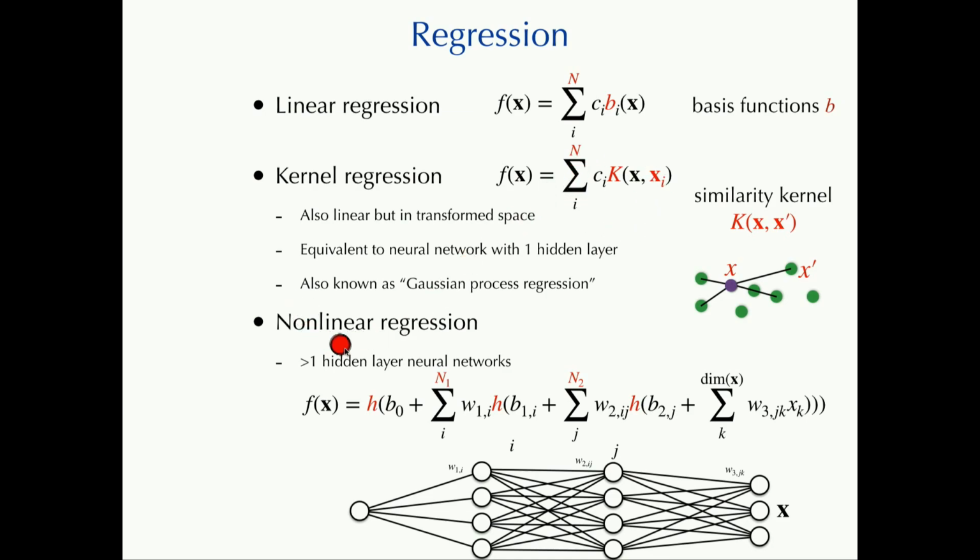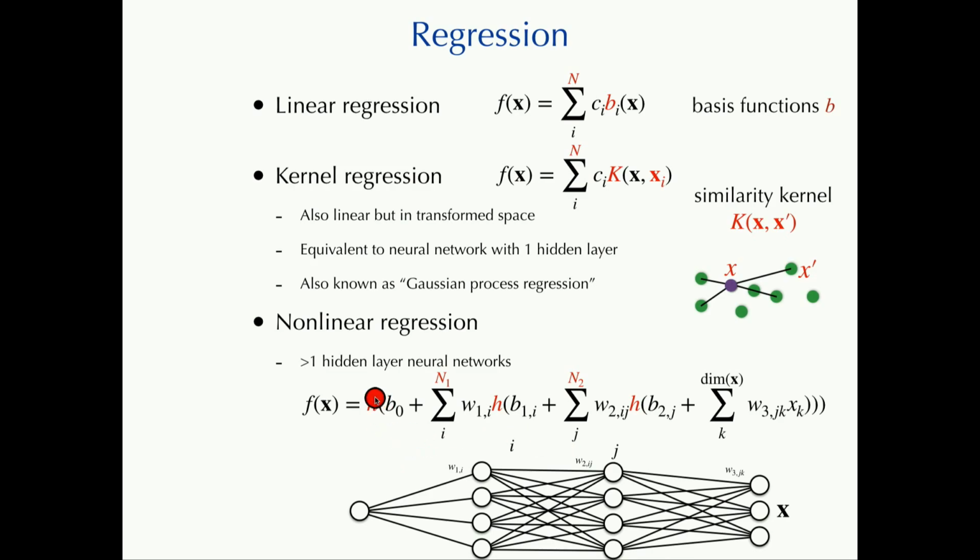And then there's nonlinear regression, which is neural networks, basically. And if you have more than one hidden layer, and interestingly, almost all the neural networks that are being used for interatomic potentials for materials have two hidden layers, right? So not one, because that would be the same as kernel regression, but those practitioners have not really found the need to go beyond that. So here's what a two-layer neural network looks like. So it's essentially a function like this.